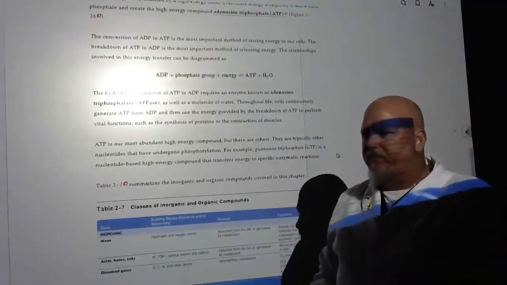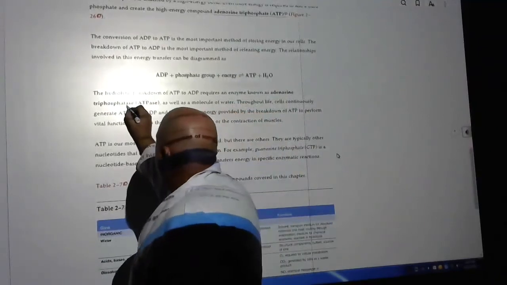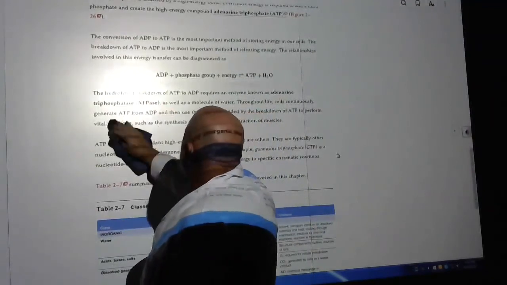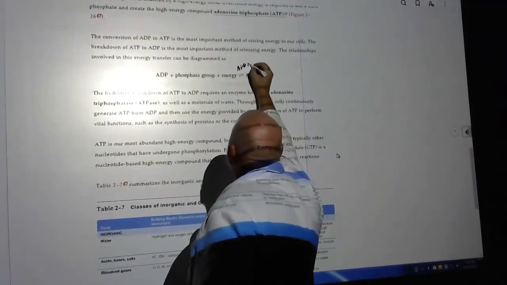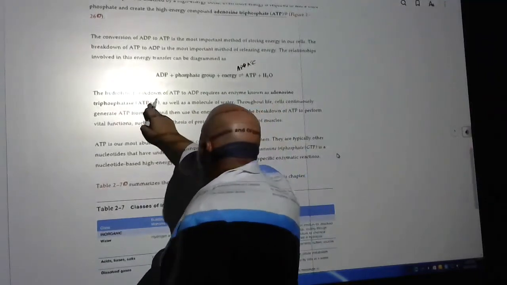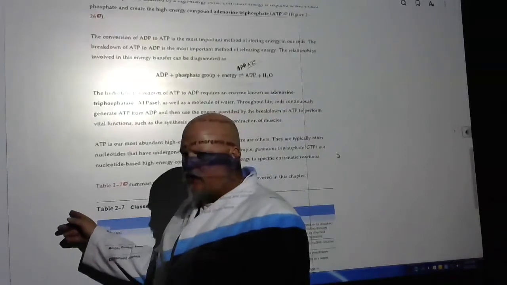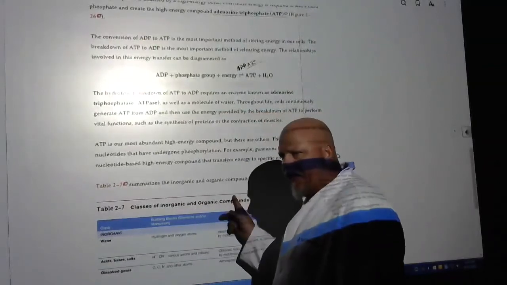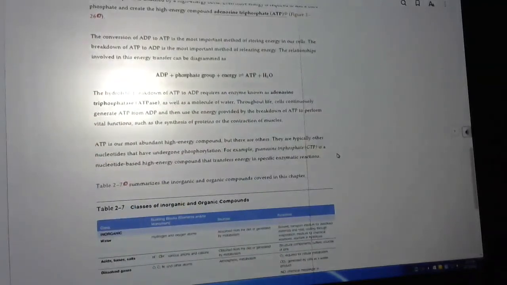Now, something I didn't mention before. Everyone knows what adenosine triphosphatase is, okay? Anything that ends in ASE is an enzyme. ATPase, adenosine triphosphatase. So if I said, what is glutathione peroxidase? You may not know what it does specifically, but you know it is an enzyme because it ends in ASE. So anything that ends in ASE is an enzyme.